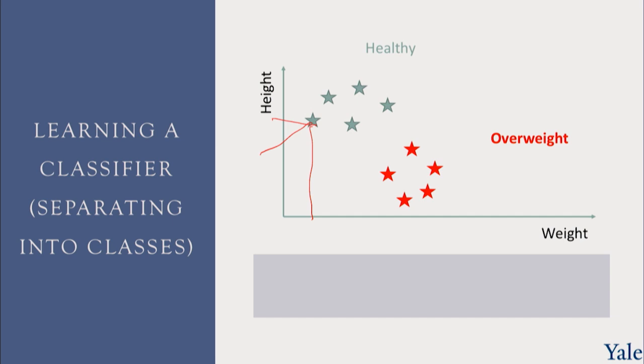And you can see that they have high weight, low height. That is a typical definition of being overweight. And then what we're going to do here is learn a line in this two-dimensional plot that separates the healthy on the top here from the overweight on the bottom. So if we bring in a new subject and you happen to land here, we'll classify you as overweight. If you happen to land here, we'll say you're healthy, and that is the process.